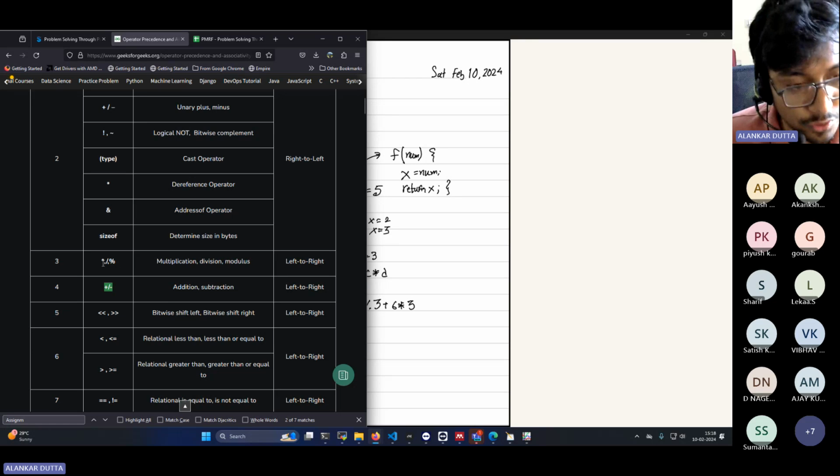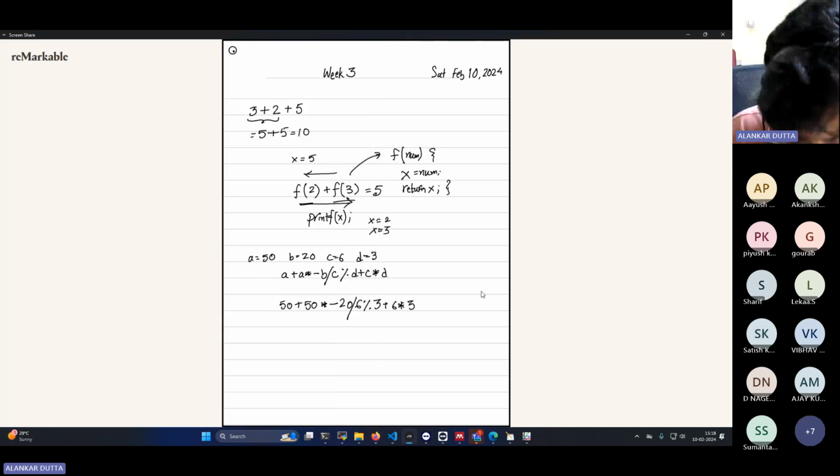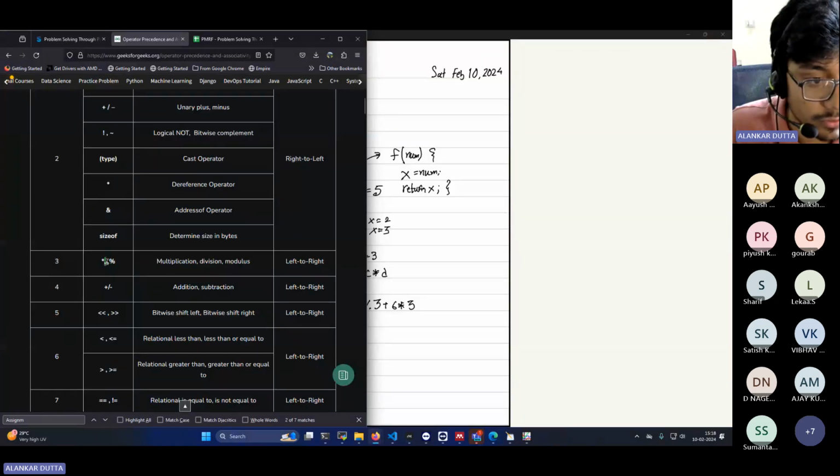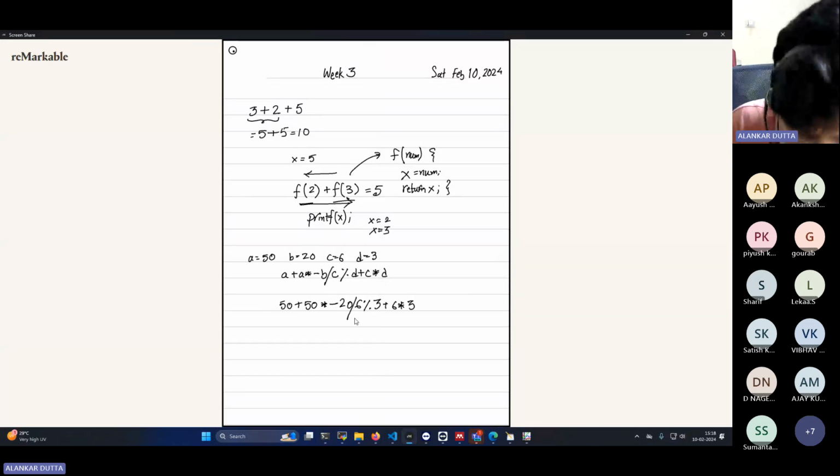So we have to do the multiplication first, and then the associativity will be from left to right. So how would that happen? Let's first identify the operators that have to be done right away. I think this also includes division, so all of these have to be done together.